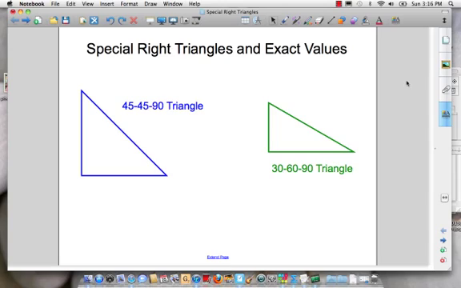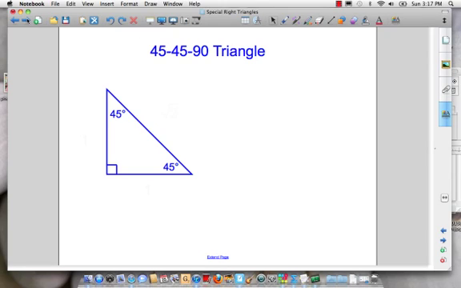There's a few special cases, however, where we can be more exact, and of course mathematicians like to be exact wherever possible. We'll start by considering in greater detail the 45-45-90 triangle. That means that the two acute angles are both 45 degrees. And in order to compute trig values, sine, cosine, and tangent, we know that all 45-45-90 triangles are similar, so I can just decide whatever length I want to use for this side length. I'll just say that it's 1 because that's a pretty easy number to work with.